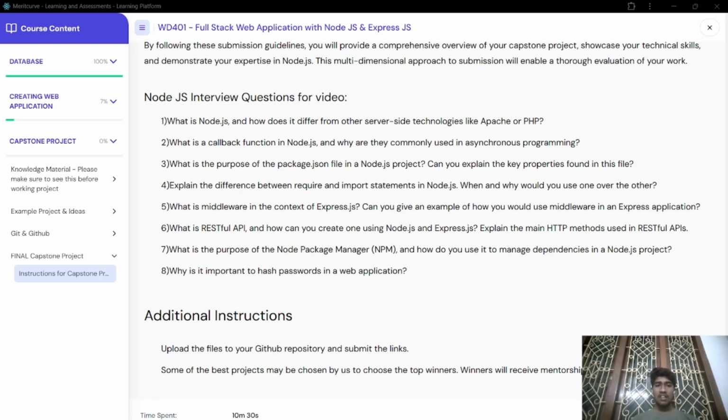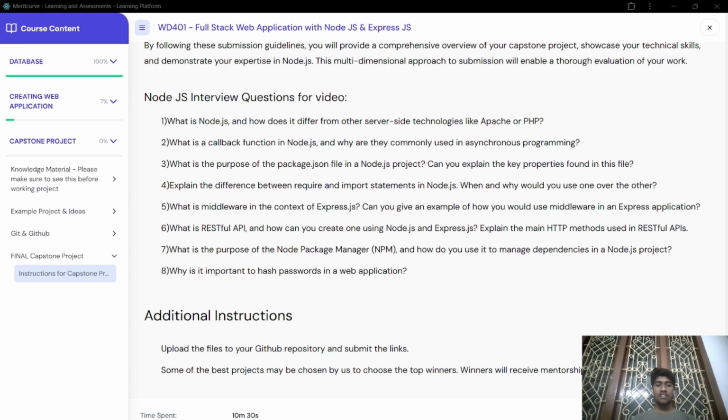And the key properties of our JSON file are first the name of the project and version, which is the current version of the project, and description about our project, and main, the entry point of our project, and dependencies, which means external packages required for our project, and dev dependencies. So this is the purpose of the JSON file, and these are the properties of our JSON file.